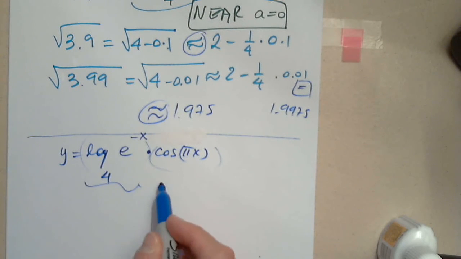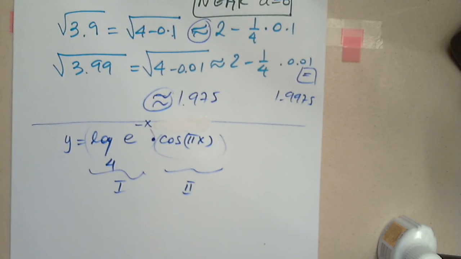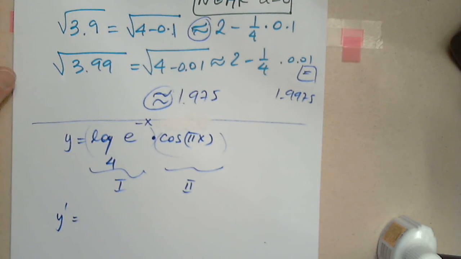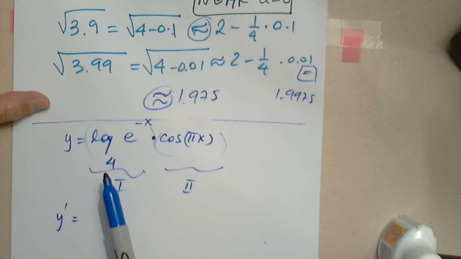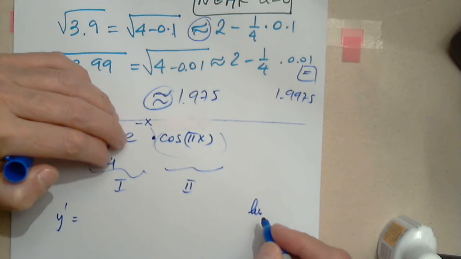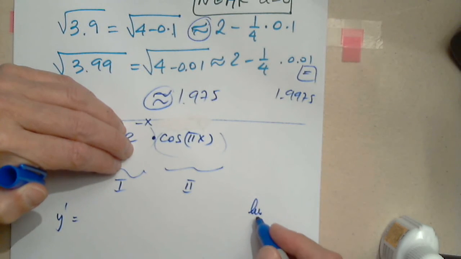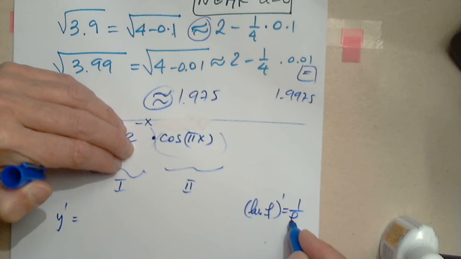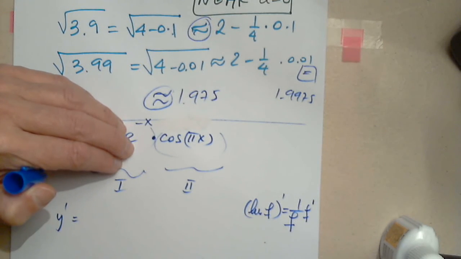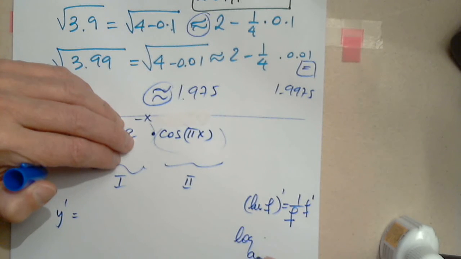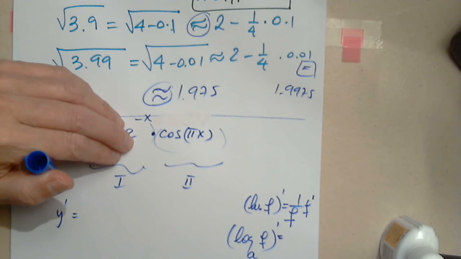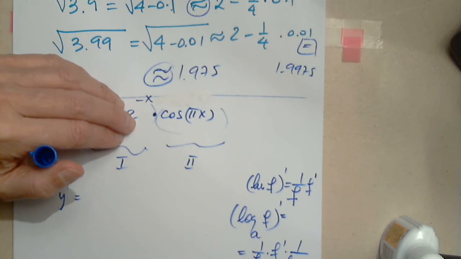So this is a product. I have to use the product rule, function 1 and function 2. So y prime will be, remember the difference between differentiating a natural log. If I have natural log, I can also change the base here, but there's no need. So it's up to you. If we differentiate a natural log of a function, we have 1 over the function times the function prime. Agreed with that? Yes. Now, if I have log in any base of the function, what do we get? 1 over the function times 1 over the natural log of the base, times f prime.